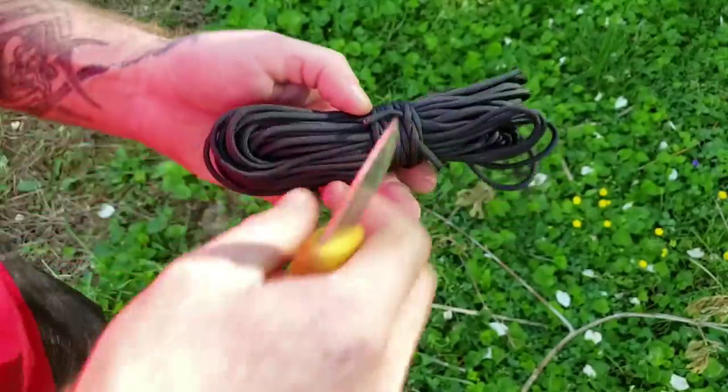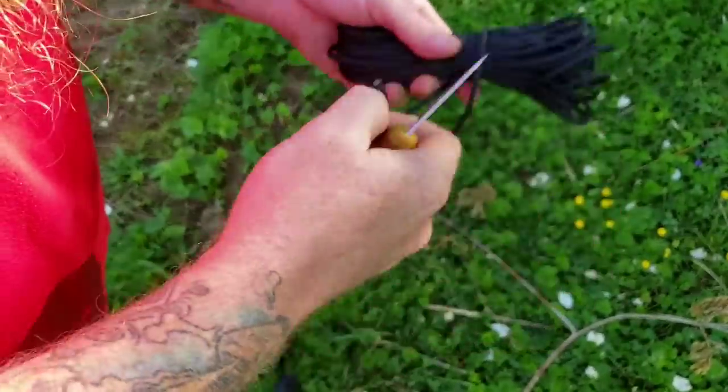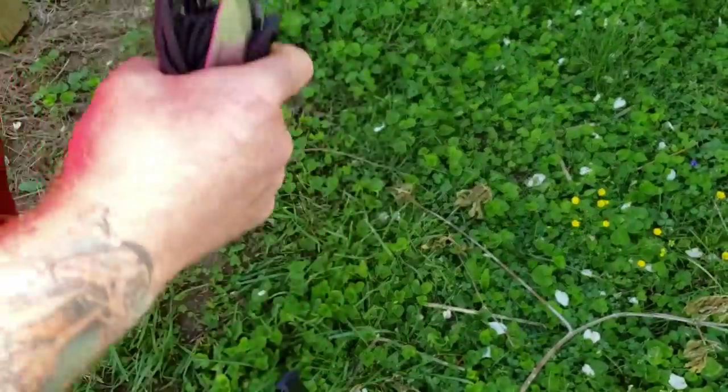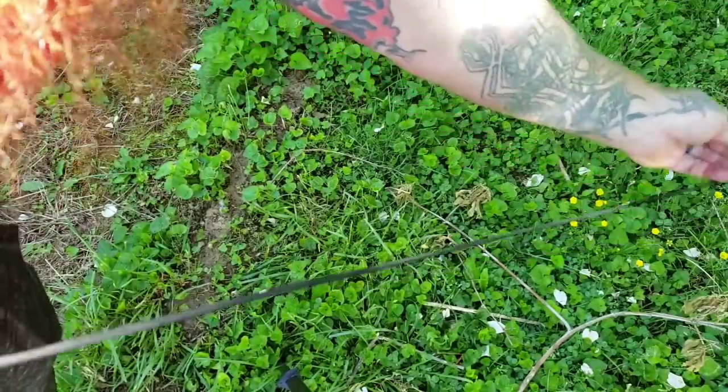All right, rain catchment system. First thing you're going to want is some paracord. I do a couple of arms to chest. Just do a couple of links.